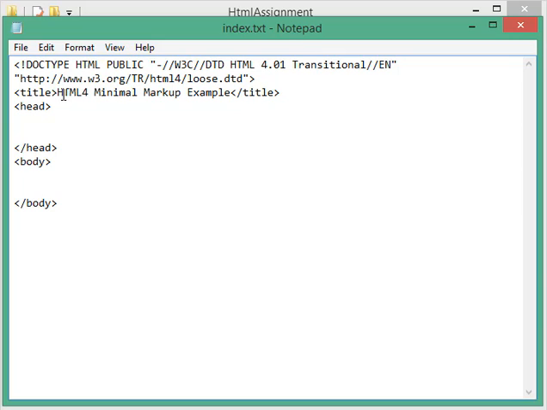Notice HTML tags work in pairs. Title tag opens, and then with a / the title tag closes. Capitalization is important. For all of your folders, file names, and tag names, keep them all lowercase. If you put something uppercase, you're going to run into problems, so use them lowercase. The head section tag opens, the head section tag closes. The body section tag opens, the body section tag closes. Most HTML tags work in pairs. The doc type tag is an exception, and image tags are an exception.